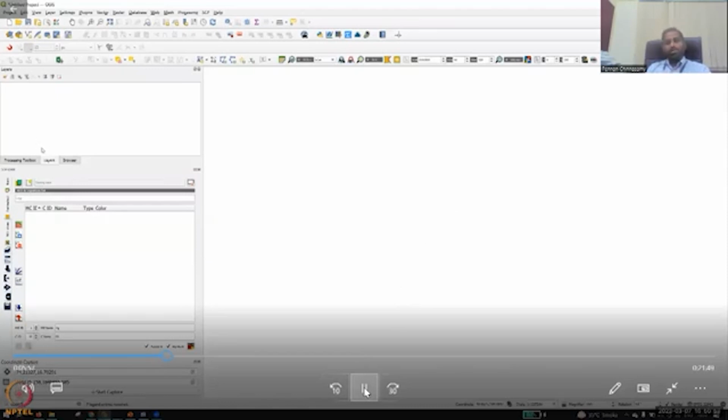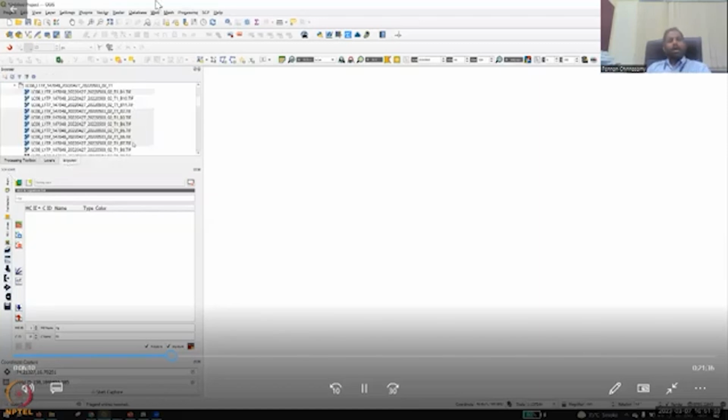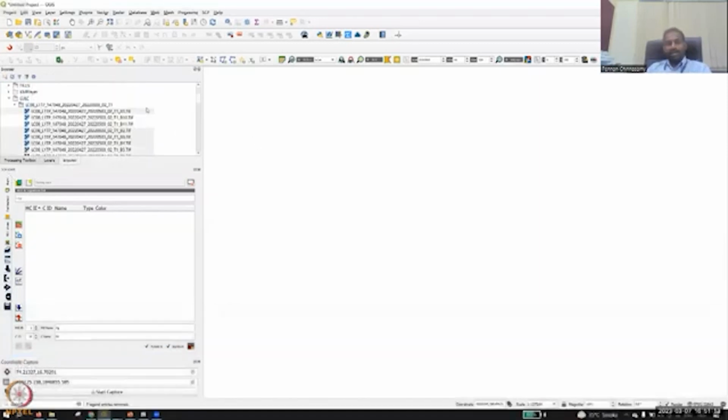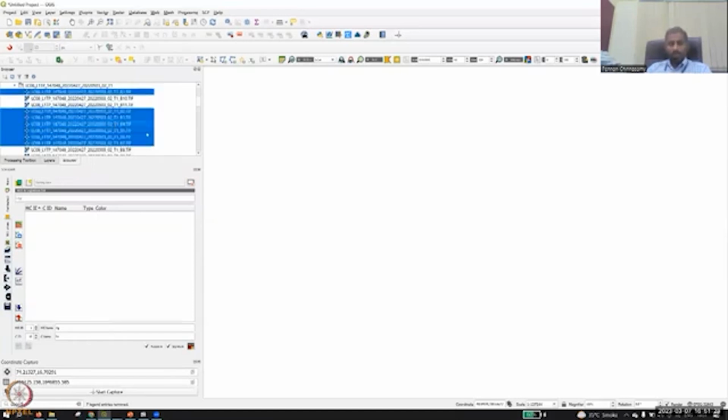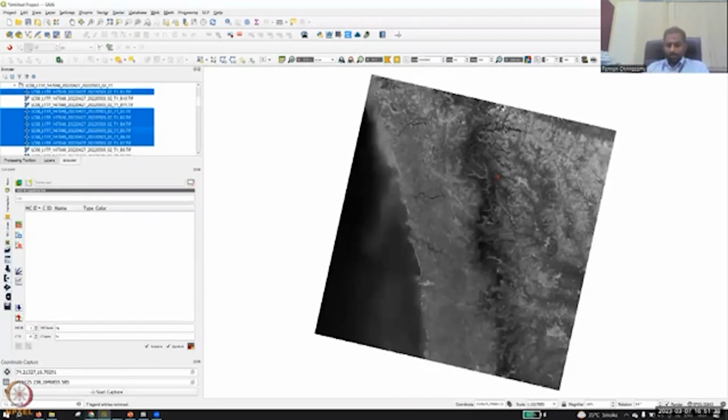Now I've opened my QGIS so that you could look into it and see where the plugin has been added. You could see that the SCP plugin has come up, which is the semi-automatic plugin. And then in the browser, where all the tiles are, I am going to open my downloaded data. All the Landsat files have come. So LC08, 2022, Landsat 8 has been downloaded for that particular area of interest. We are dragging it to the layer panel so that the map has been created.